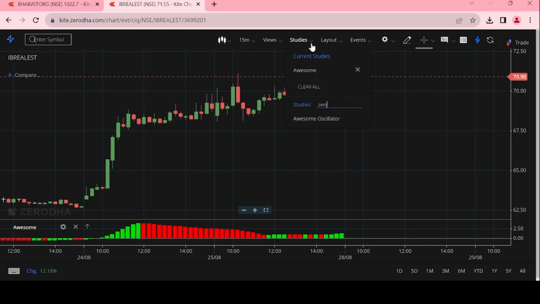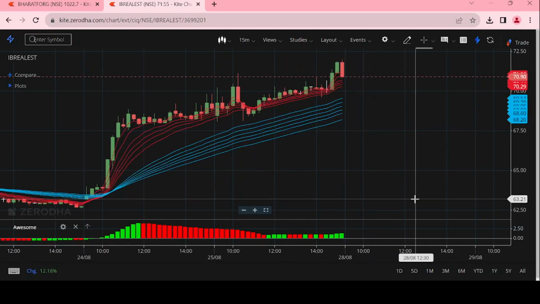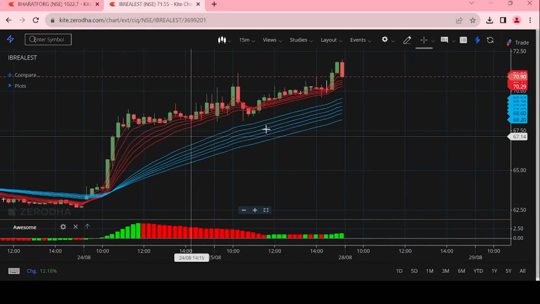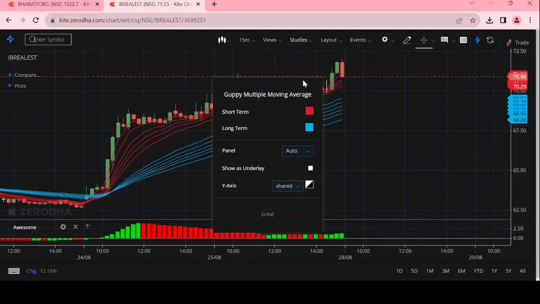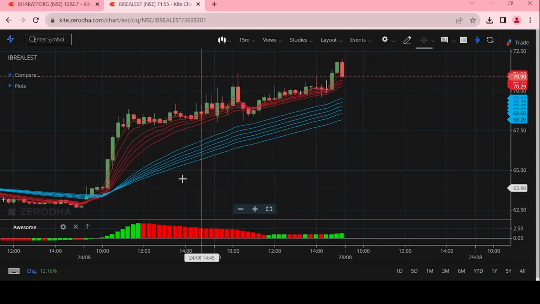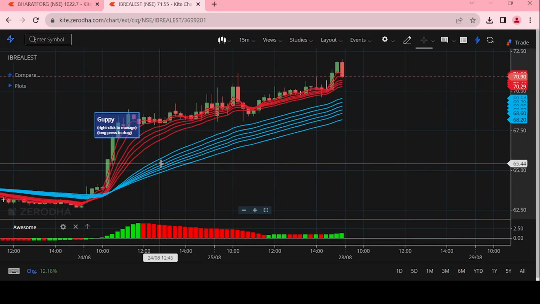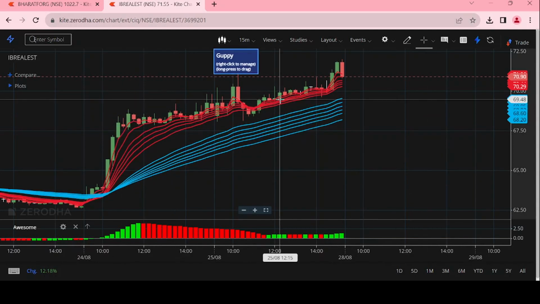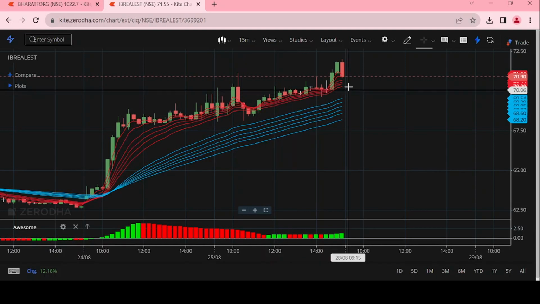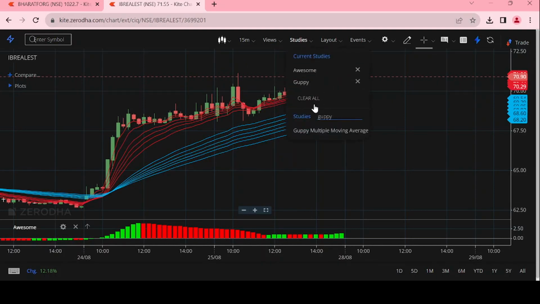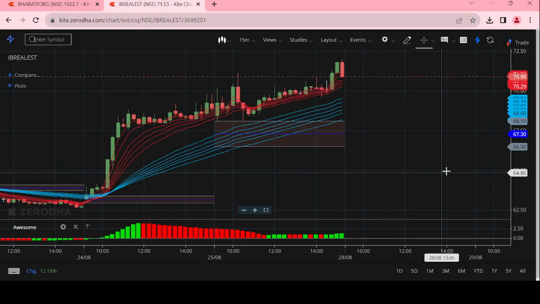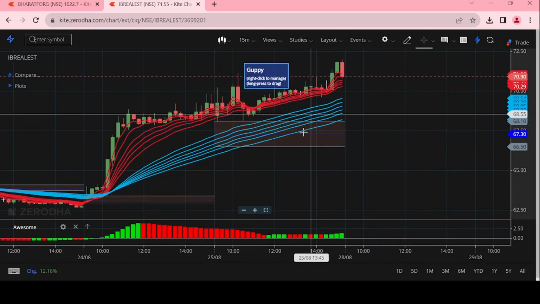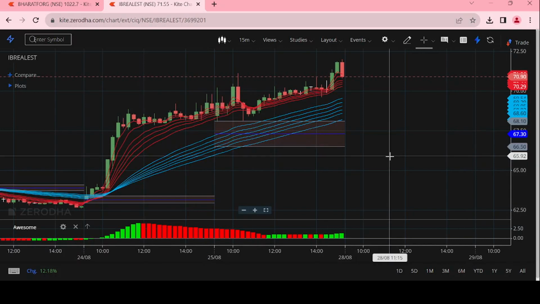The second indicator that I'm going to use is, as I mentioned, Guppy. Guppy is basically six short-term and six long-term moving averages. Again, here I'm not going to change anything. I let the default settings as they are. The long-term and the short-term EMAs are standard ones, so it should be the same for all the broker terminals. The third indicator I will be using is the central pivot. So now this is how overall your chart looks with all three indicators applied.